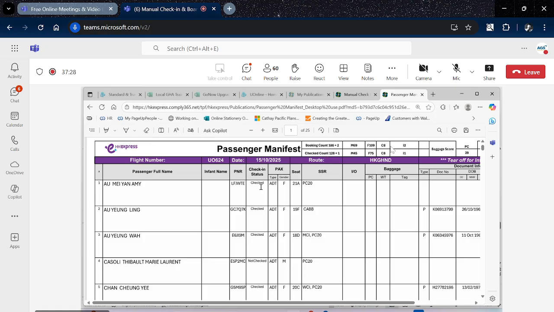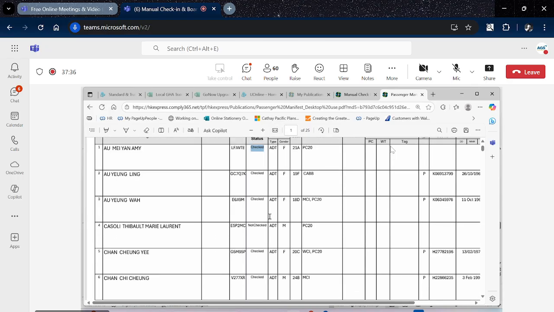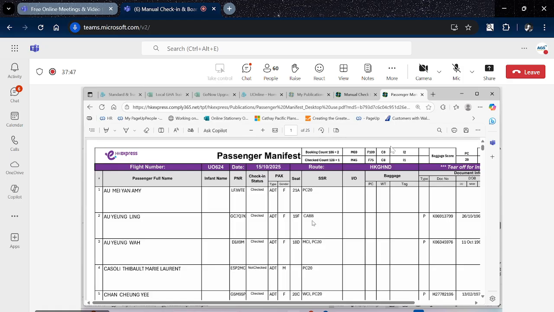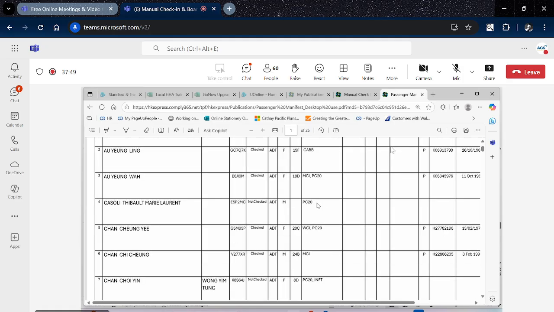You can see that for the check-in state here, this is for the system check-in, DCS check-in passengers, and the long check-in, and some passengers checked in by themselves. These are the web check-in passengers. So what you have to do during this exercise is check in all web check-in passengers.